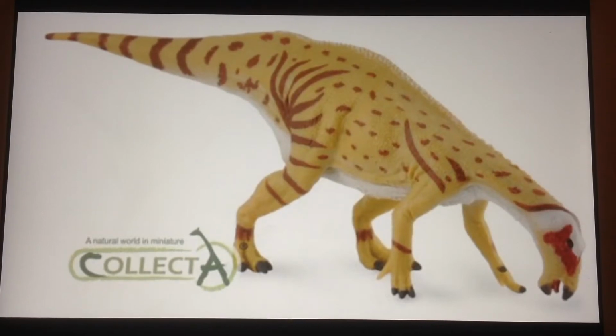First up we have, I believe, the first ever model of the Iguanodon Mantellisaurus. Now this is a really nice looking Mantellisaurus figure. It looks a lot like the Iguanodon it lived at the same time with. And the most distinguishing characteristic of this figure is its color scheme. I really like this color scheme, especially the stripe.